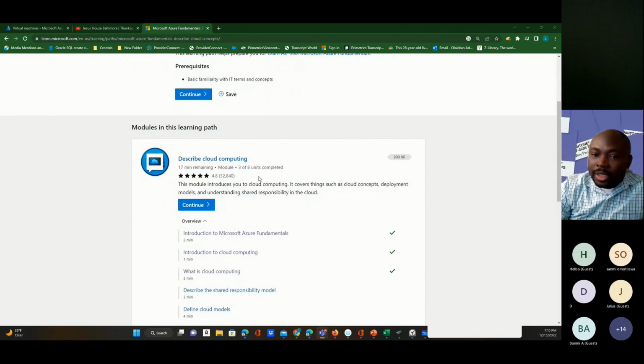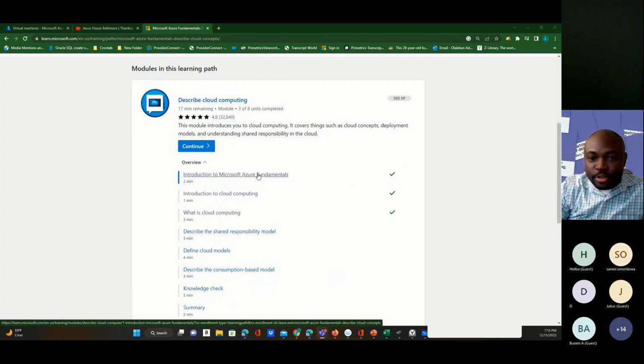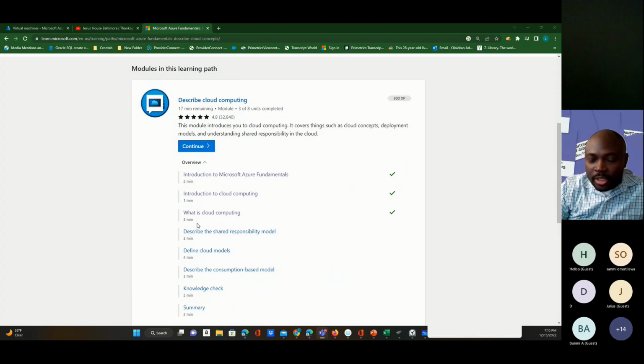So when we talk about cloud computing, what do you think? What comes to mind? So cloud computing is relieving you, as a customer or as a user, of the cost of maintaining your own data center.